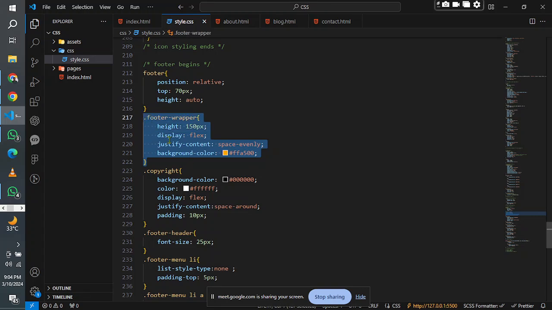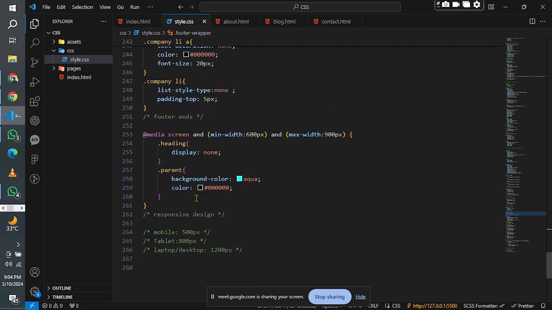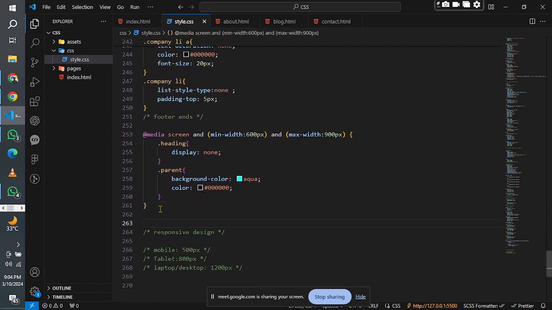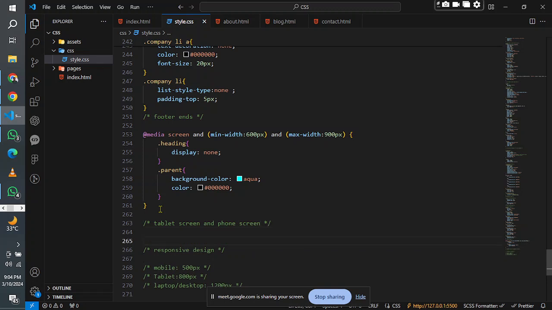Okay, so let's just say we want it at tablet screen and phone screen. So I use at media screen, oh sorry, and let's say max width 800 pixels.